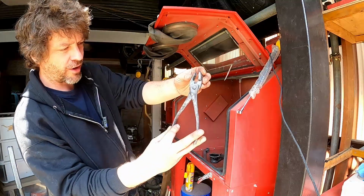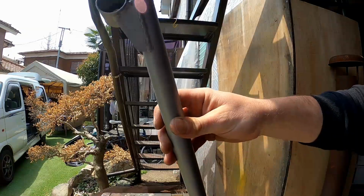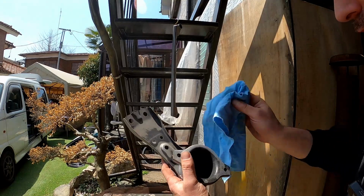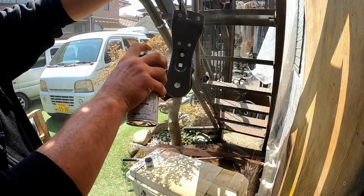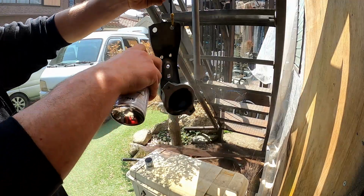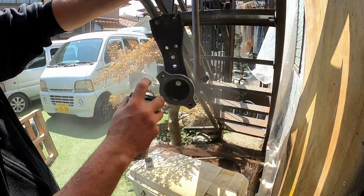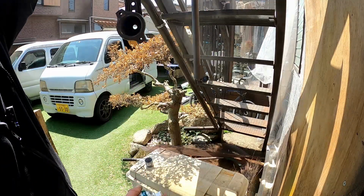Even those turned out all right. Now throw them on the ground. Turned out pretty good. Give it a wipe down with some silicone off. Same goes for this thing. Quick wipe down with some silicone off. Looks new, mate. Look at that.